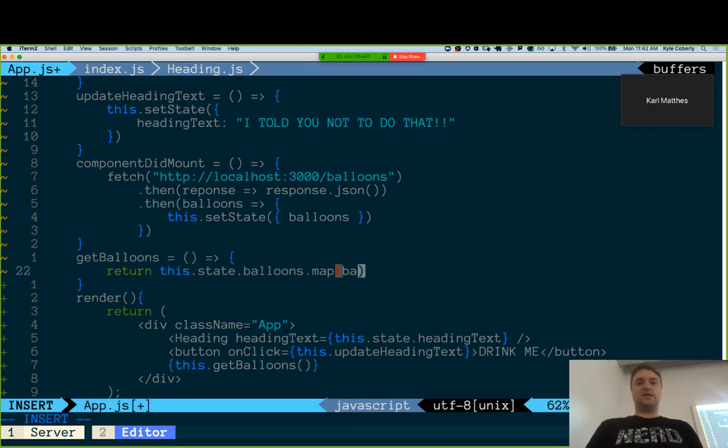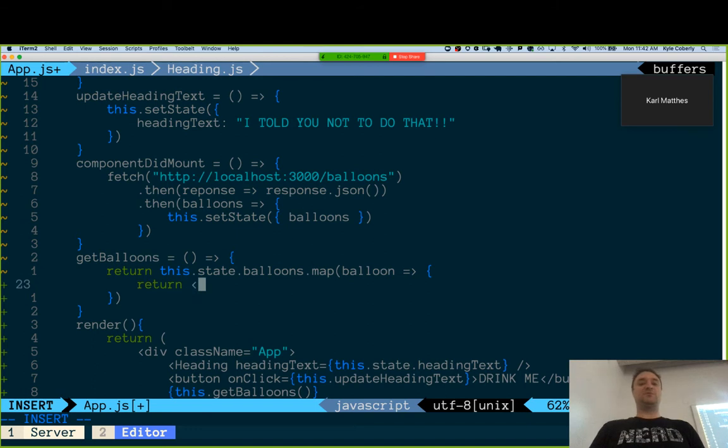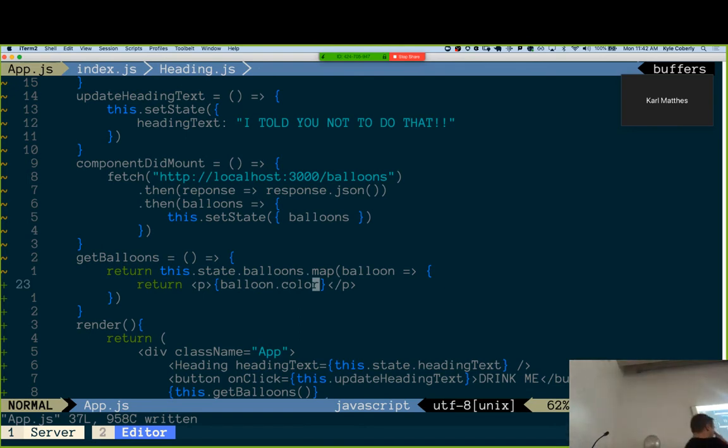I'm going to turn each balloon that I have into, wait for it, a JSX element. So I'm going to return P balloon.color. It's kind of like I can just mix and match JavaScript and HTML. It's a big React idea.